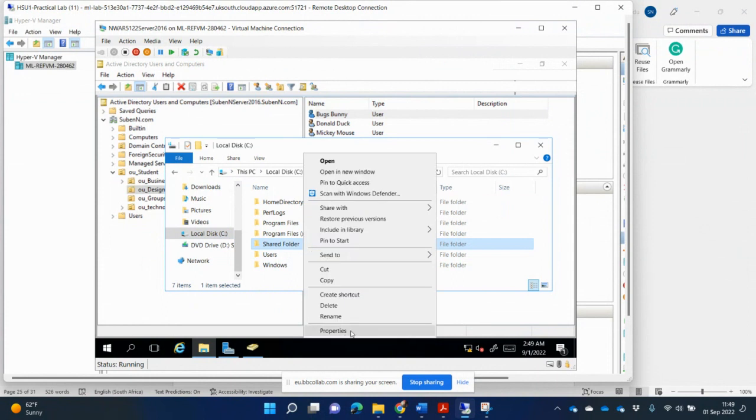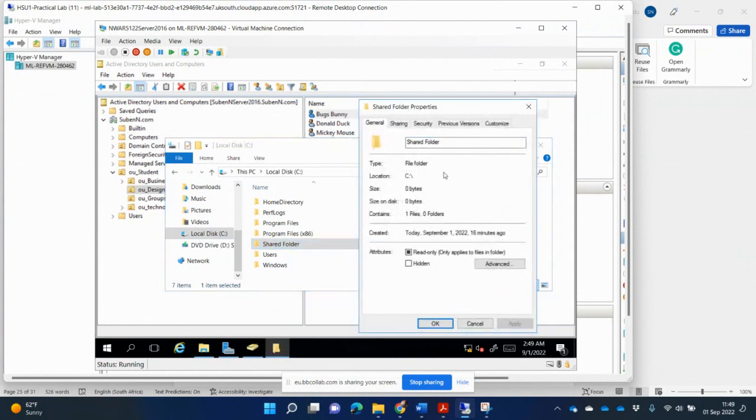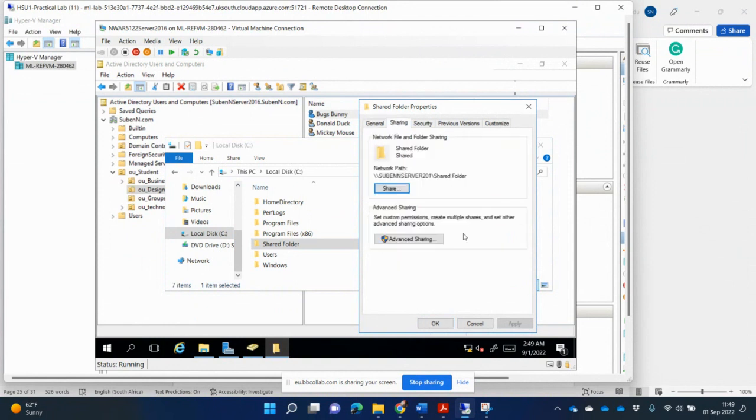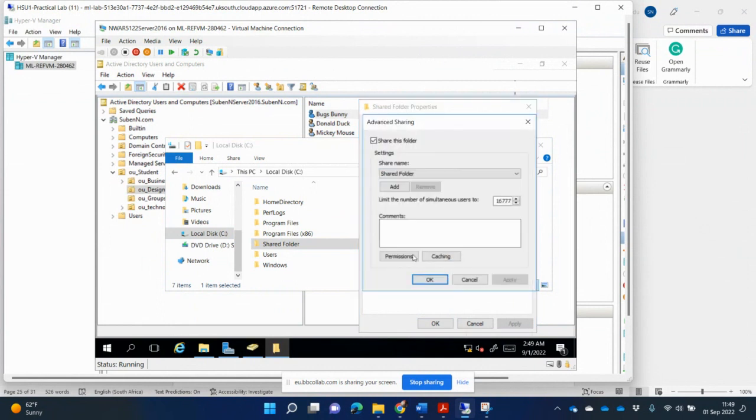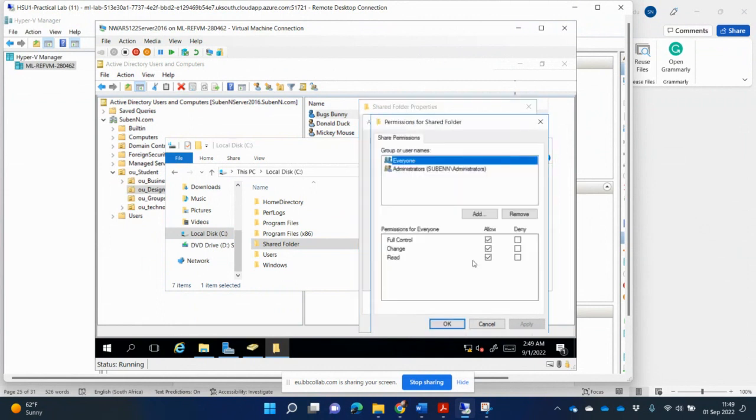I'll go to the properties of the shared folder, and then on the sharing tab, I can see advanced sharing, permissions, right? Everyone has full control permissions.